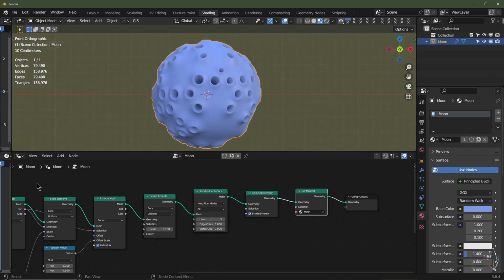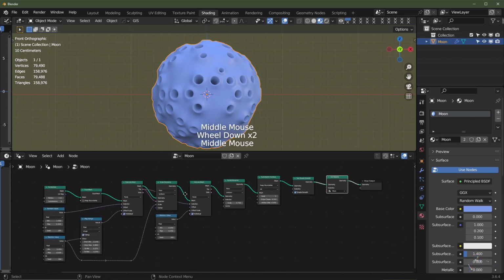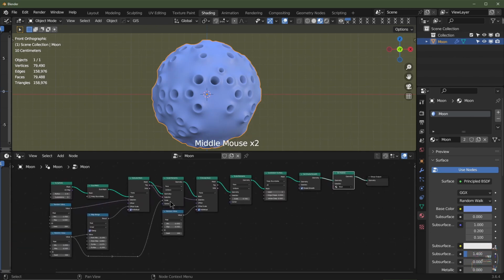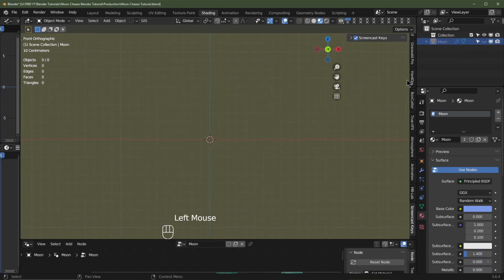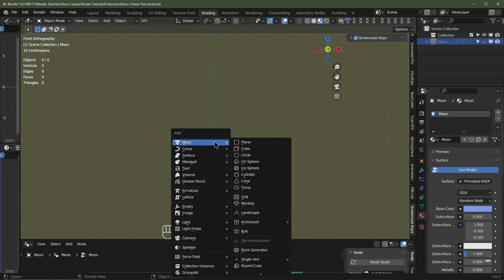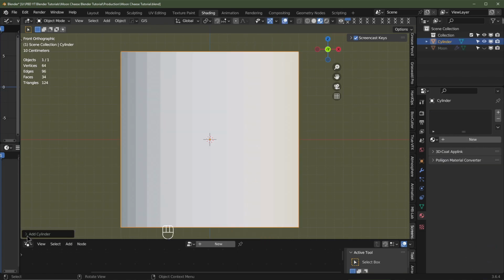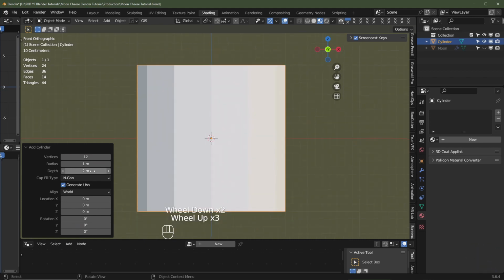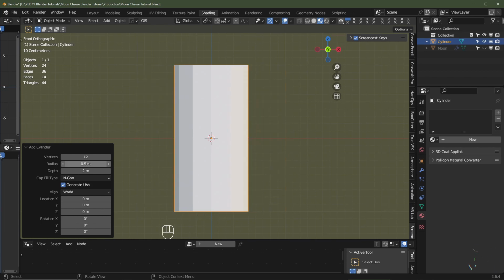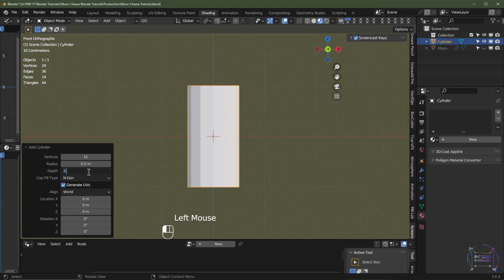The next part is to model the rocket, which is going to be a fairly straightforward process. So let's get to that. First thing I'll do, so I'll just drag this down. The next thing I'm going to do is hide the moon and then hit Shift A, add mesh and cylinder. We'll open up this menu here and then I'm going to select 12 vertices and then let's make it a radius of, let's say, 0.5. Maybe we'll give it a depth of 2.5, maybe 3 actually.